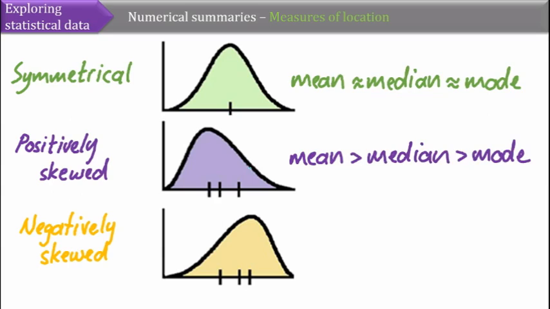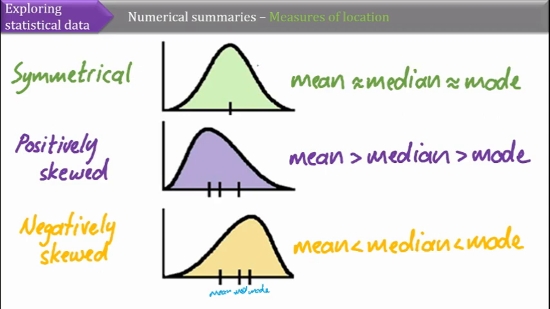For positively skewed data, the mean will be the largest, so this is going to be the mean. The median will be in the middle now, so this is going to be the median, and the mode is going to be the smallest value. That's going to be on the left. The mode is the value that appears the most, so the highest peak. Negatively skewed is the example that we looked at. Here the mean is going to be on the left, and the mode is going to be on the right, and the median is still going to be in the middle there. Right, so this is the most important takeaway from this whole section.